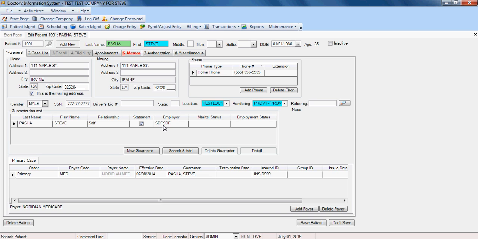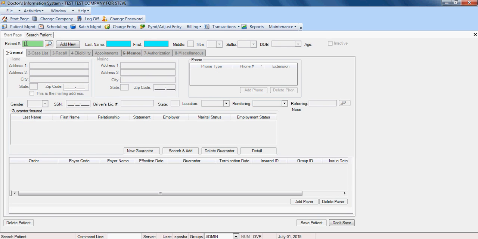So we've gone over the different ways to search. There are multiple ways. You can just enter in using the three text boxes we see here. So you can do a search on patient number, patient last name, patient first name, or you can do an advanced search by either clicking on Control F as in Frank, or by clicking this search icon at the very top.